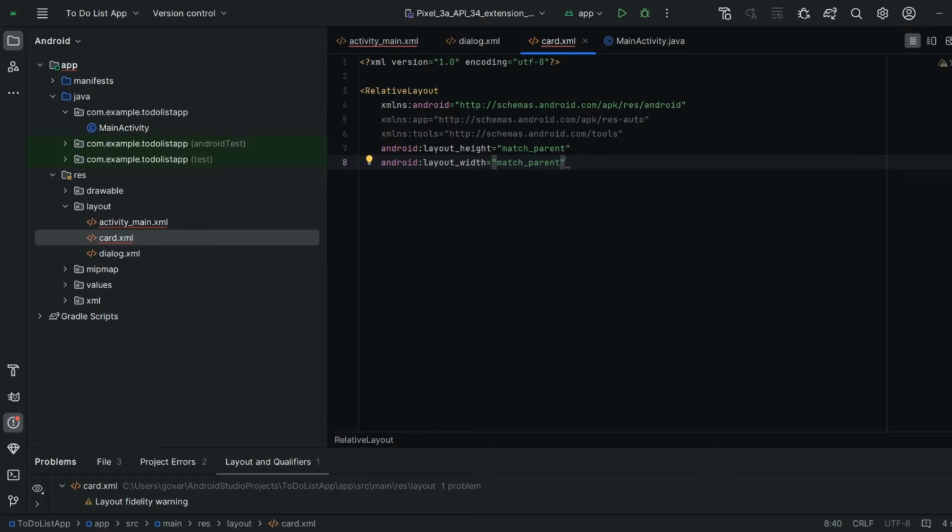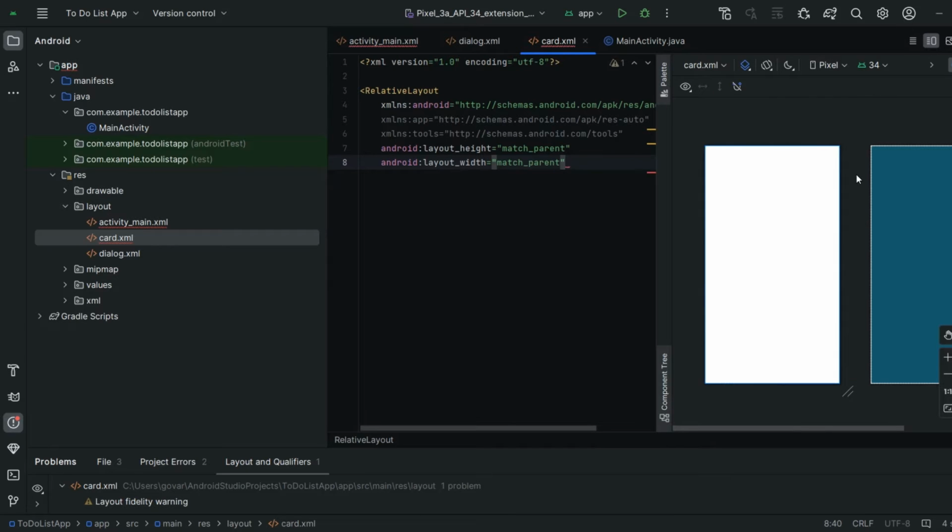And also inside this layout I'm going to create one more layout, because I will explain what I'm going to do here. This is our entire layout. Inside this layout we should have small boxes. In the first box our task 1 will be present, and a small delete button will be present at the right corner, so that we are able to delete it after the completion of the task.